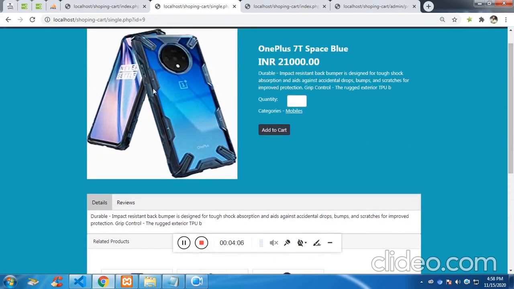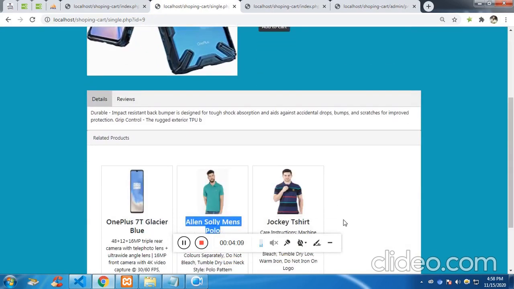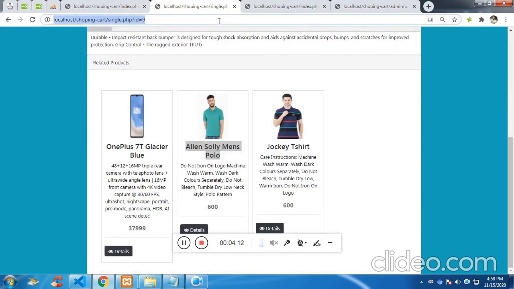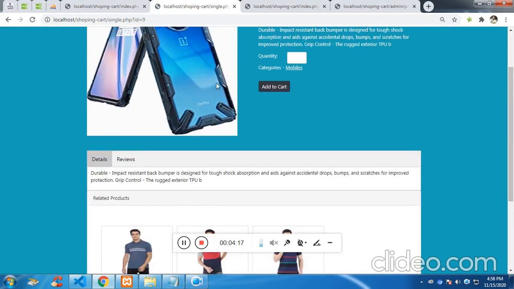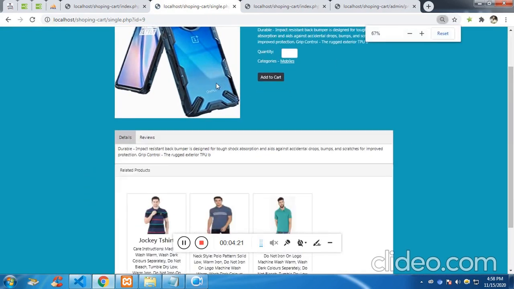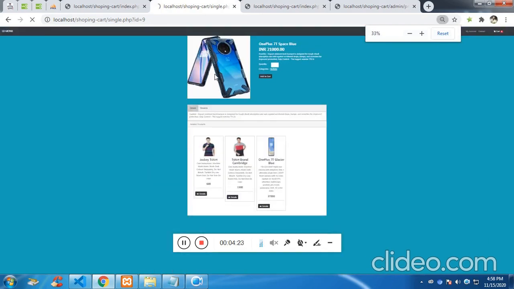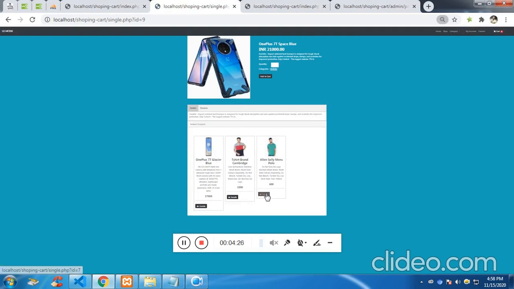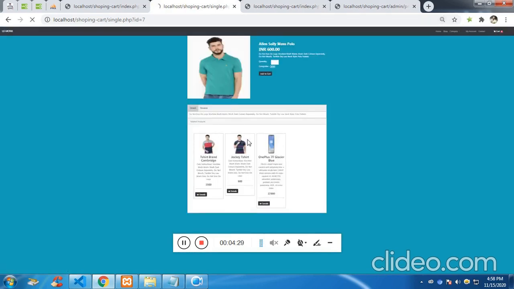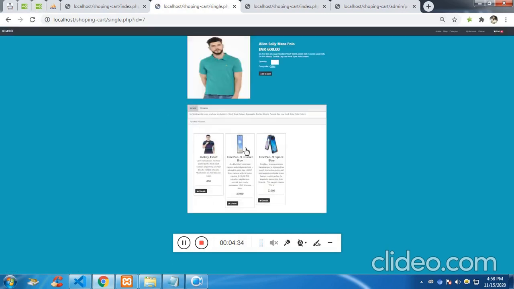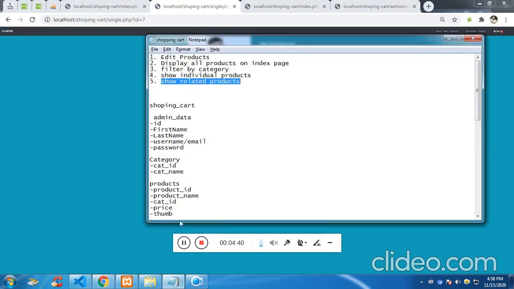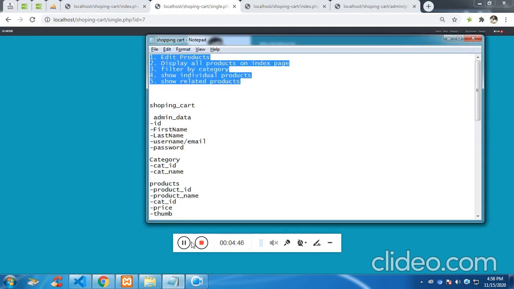On every refresh the products are going to be different, but the condition is that the same product won't be repeated. If I refresh, let me zoom out a bit so that you can see, even after every refresh the product is not going to be the same. If I click on the green one, after every refresh the product does not match. That means the same product is not going to get repeated. That's what I meant to say. Well, fine, let's get into the tutorial.